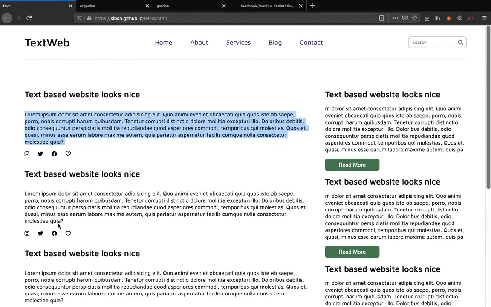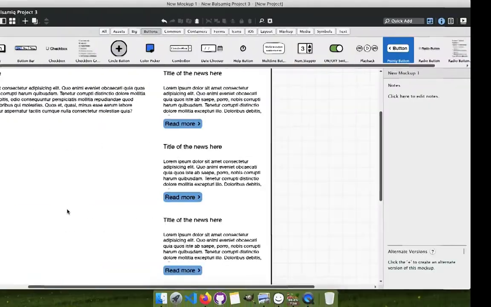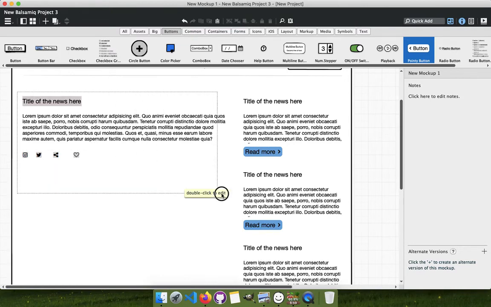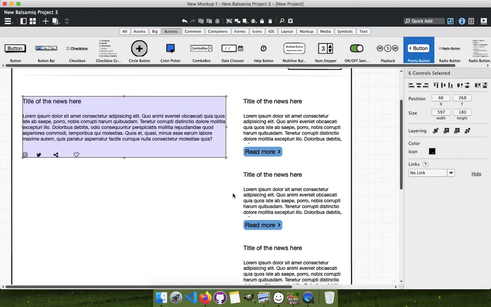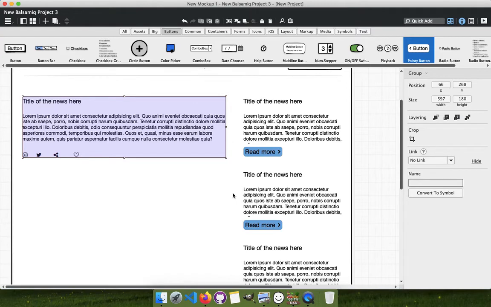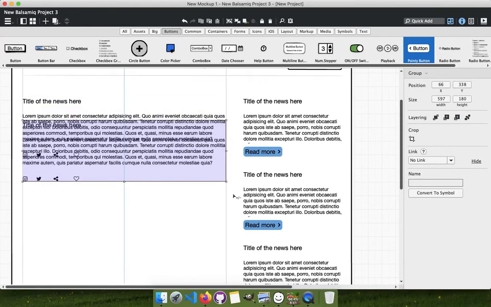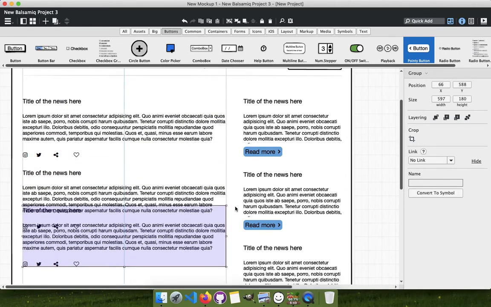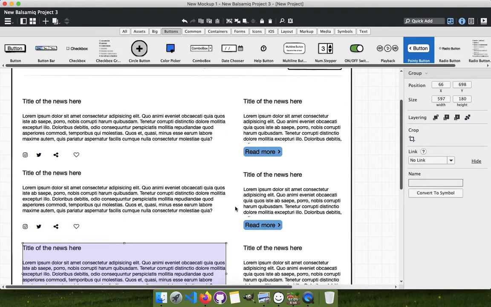We have this thing repeated one, two, three, four times, and that's all about this website. So we will duplicate this thing. No, group this thing as well. Command Z, or Control Z, and then Command C, Command Shift V, and now bring it down. Let's do it one more time. I think three, four, maybe we will do it four times.